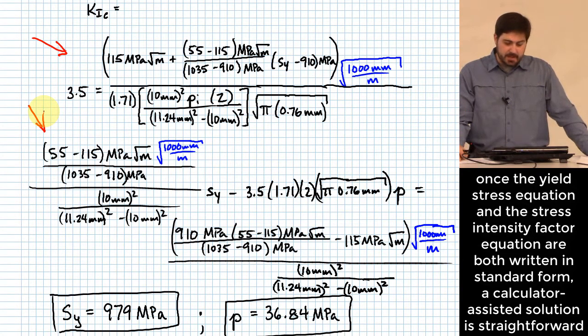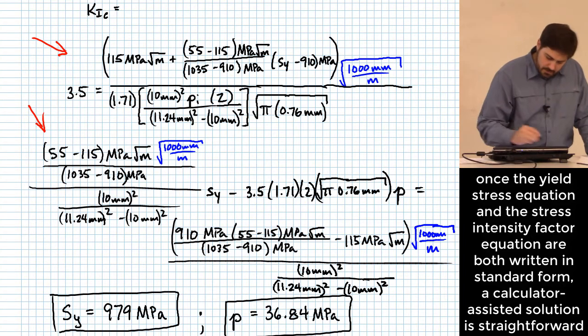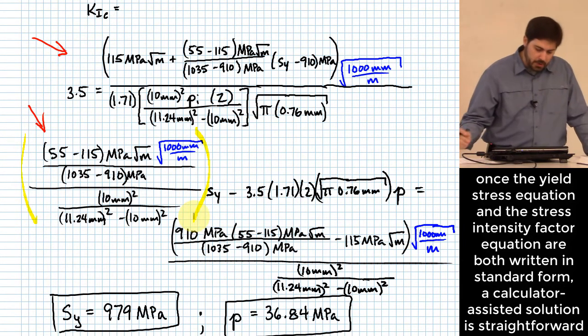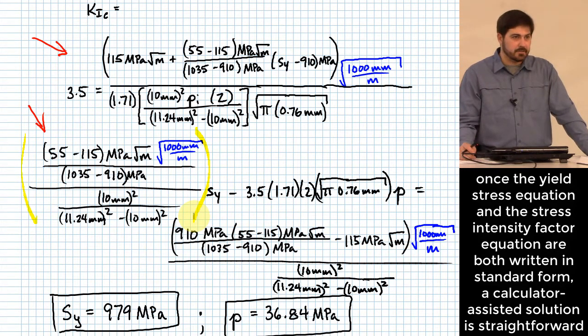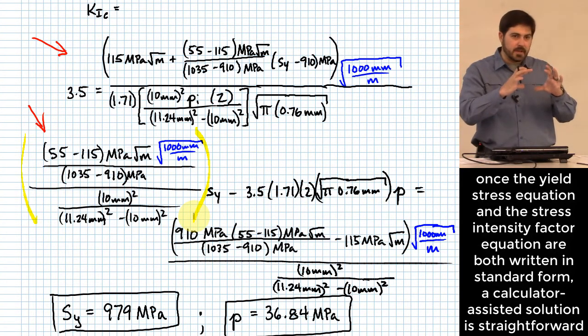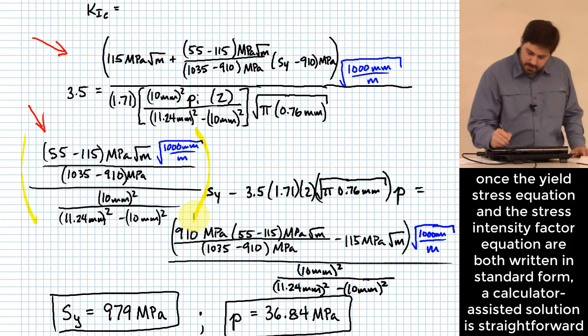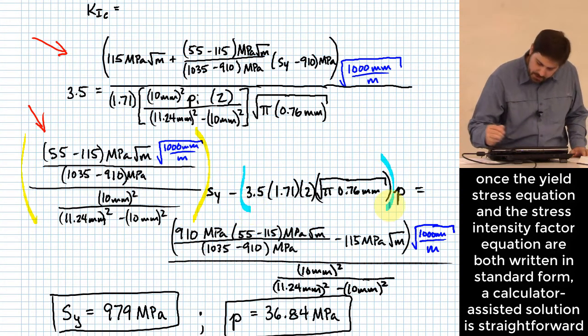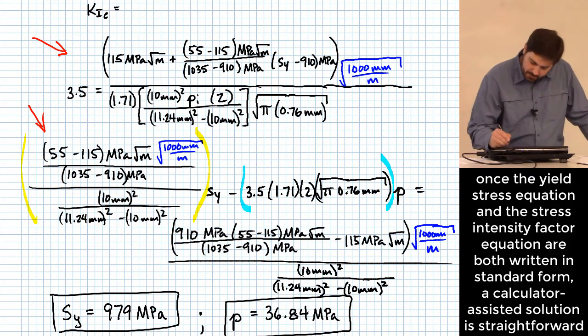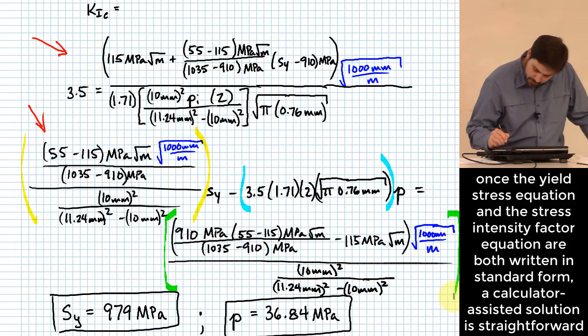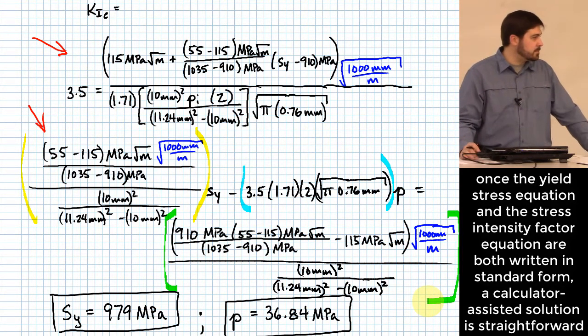Okay, my point with it is you don't need extra special computational tools, because once you have it in this format, this would be the coefficient of one of your variables. So you could put all that into a tool like your calculator, right? Calculate all of that stuff and put it in as one of the coefficients of one of your variables. This would be a coefficient of your other variable p, right? And what would everything over here be? That would be like your constant term on the other side of the expression.